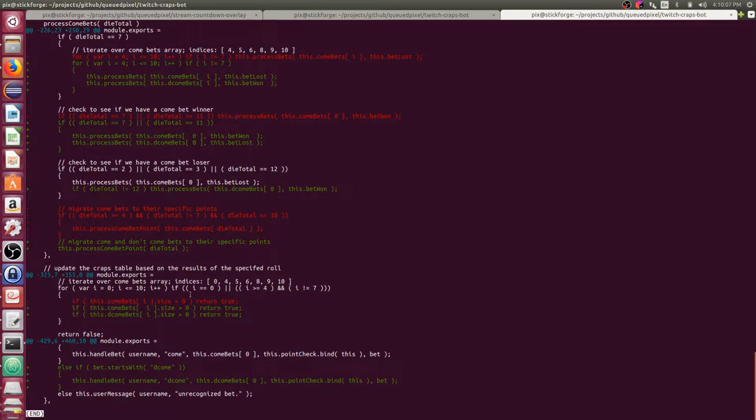This is the logic to see if we have bets. So we've already checked come bets, but we've added don't come bets to this. Then finally we've added in processing for the don't come bet. The only logic we had to check is to make sure that we did not have a point.